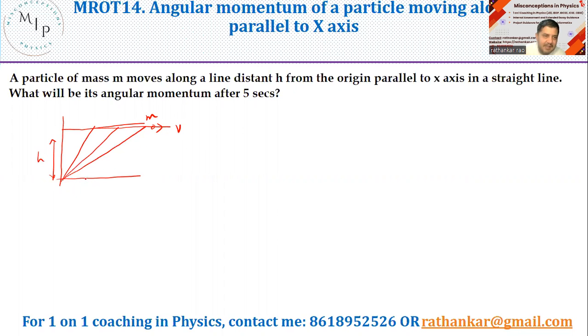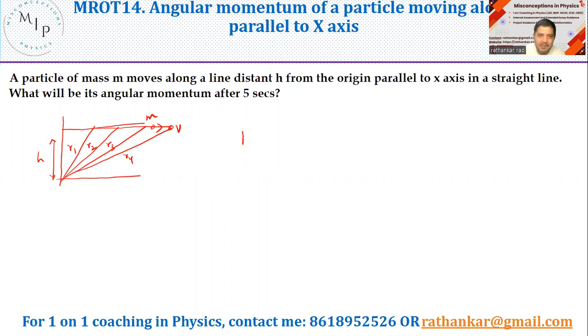Let us say at a time t equal to 5 seconds, the particle is at this point. Okay, this was your r1 vector, this was your r2 vector, this is r3 vector, this is your r4 vector. Definitely each and every time r is changing. If that is the case, angular momentum, how do I find? Okay, it keeps on changing. Will it be along the x-axis? You can ask how many questions. Let's see that also.